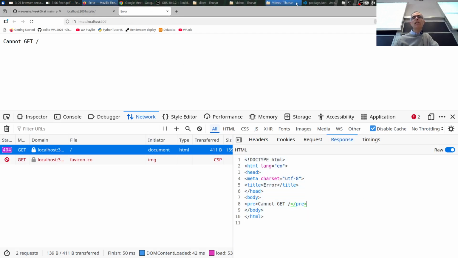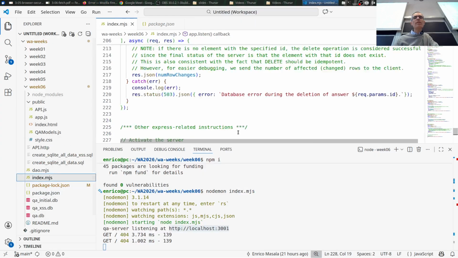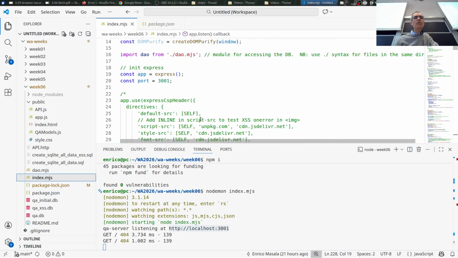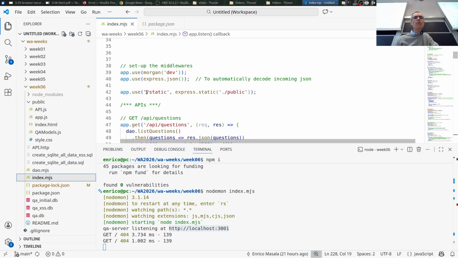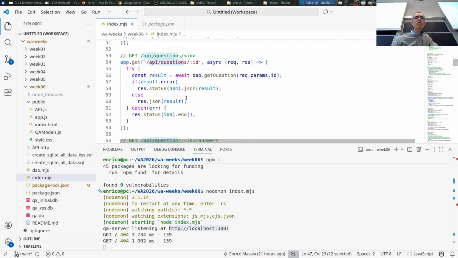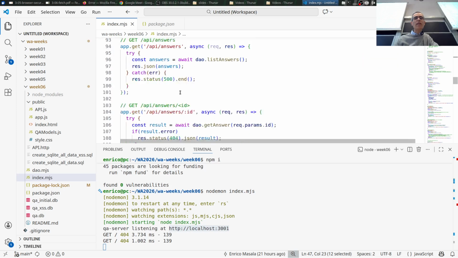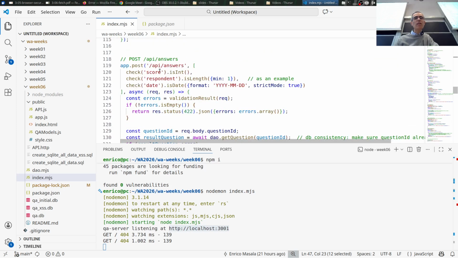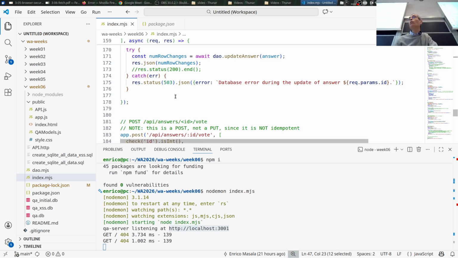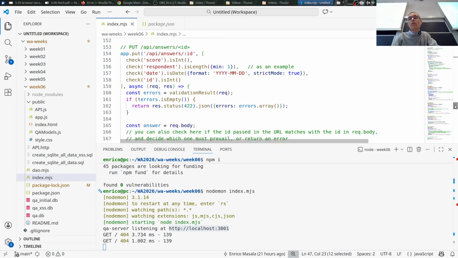So in index.mjs, we don't have any handler for slash. We have static, we'll come back to this, slash API questions, question ID answers, answers ID, post API answers, and so on. These URLs work, but a slash is not defined, so it just says not found.